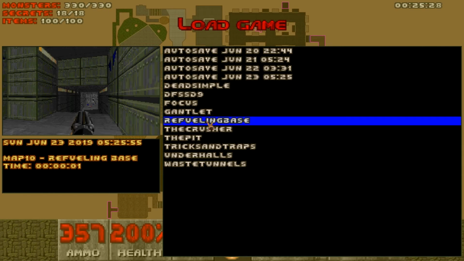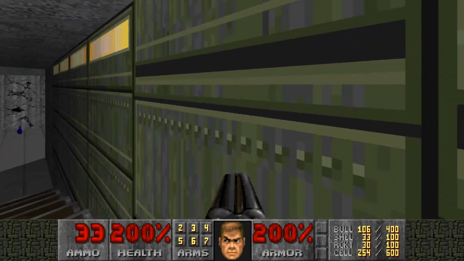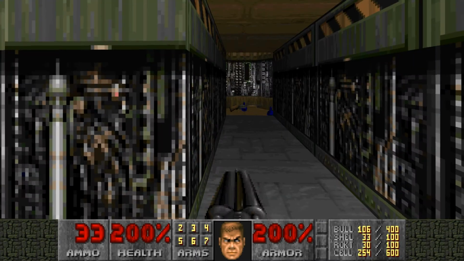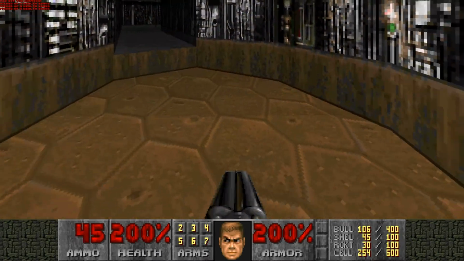Today we're doing the refueling base, or E1M10, or Map10. We're nearing the end of the first quote-unquote episode for Doom 2. Let's go ahead and get started with the refueling base. You always start off right here next to the intro door. Right before the stairs to the right, first secret. Go ahead and load up on some of that shotgun ammo, you're gonna need it.